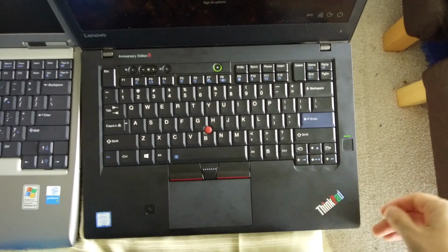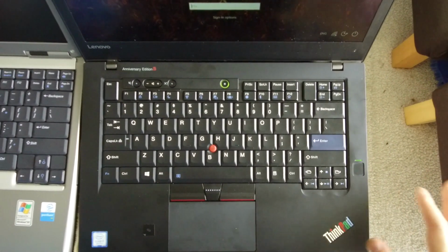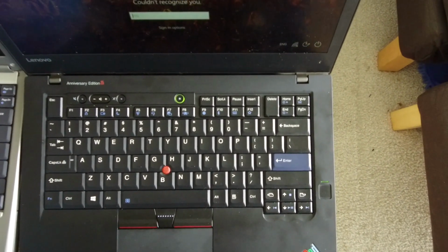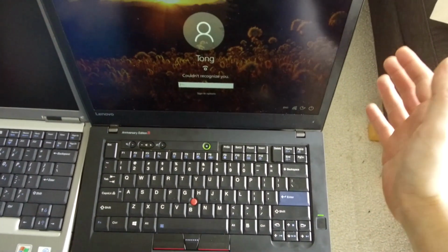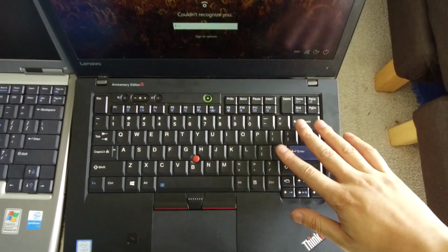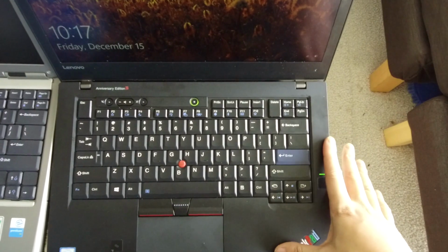So yeah, this is the TP25, and it has all the ports you would expect. HDMI, Thunderbolt 3, and it has dedicated graphics, which is the 940MX, which is mid-range, I guess. It's not too great, but it's mid-range. And yeah, this is a general purpose, great machine. I wish the display was a little bit better. It's not the OLED display from the X1 Yoga, so the display isn't quite that good. But the keyboard, this is the best keyboard you can get on a modern laptop these days, and it's only available on this machine.